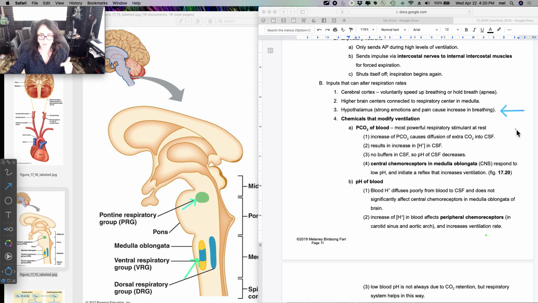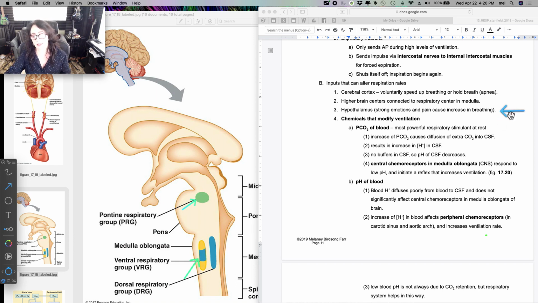But then, not surprisingly, your body is actually monitoring the chemical content of the blood to figure out when you need to breathe more or less. Now, we've talked about this before with monitoring circulation to figure out when you need to turn your heart rate up or down, or when you need to do systemic vasoconstriction or vasodilation. So now what I'm talking about is that you are also going to be monitoring the chemical content of the blood, same sensory input, but this time I am going to use it to decide what's happening with the respiratory system.